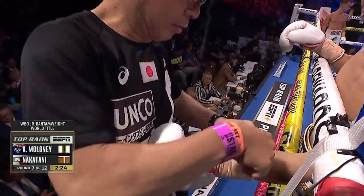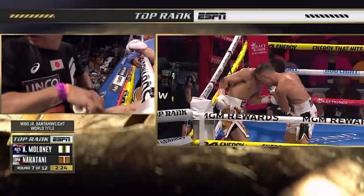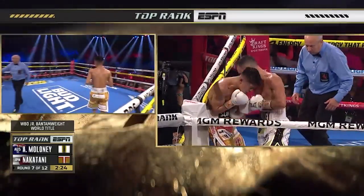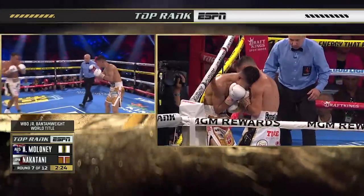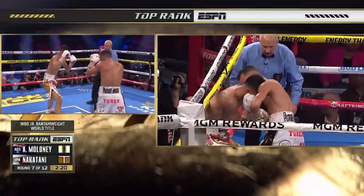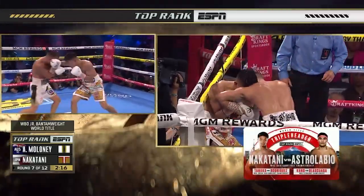Remember in the last round using the ropes, we pointed that out, Trey. Veteran move. Don't see a lot of it. Pressed against the ropes, and you see him just drop down and explode up. Use that as leverage to throw short shots with just a little bit more leverage. Good shot right there. That hurt.